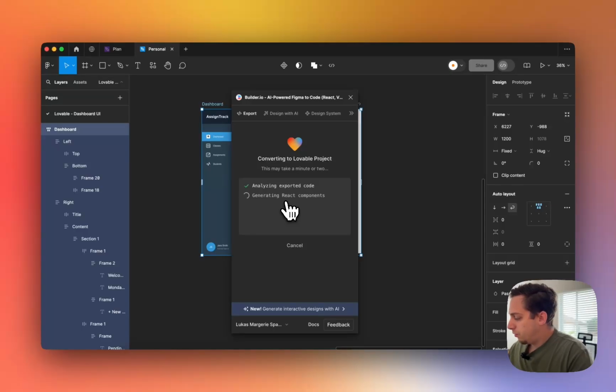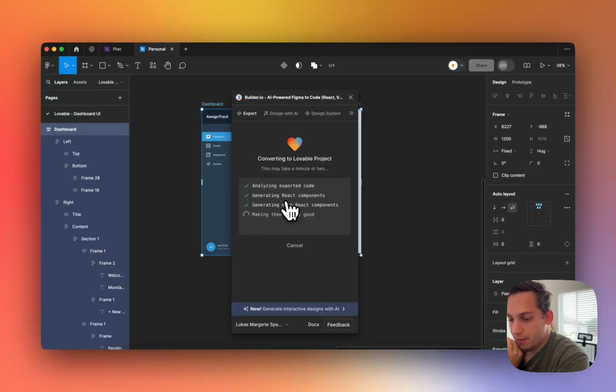So that's for sure going to be much better. So let's just see how that goes. I'm over here just taking some notes for next time. And yeah, it's again generating React components, making them really good. Okay.